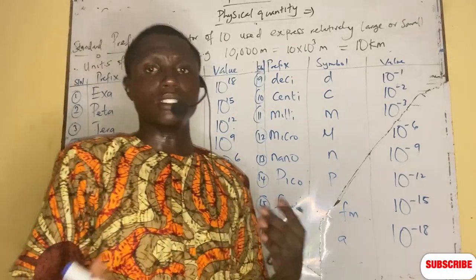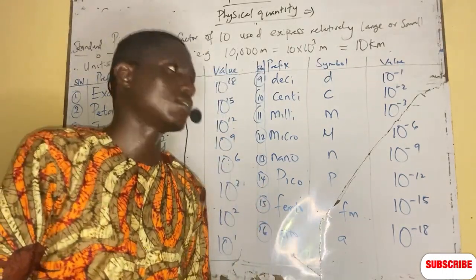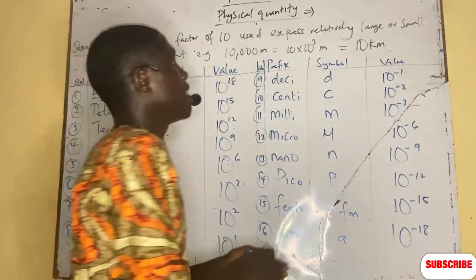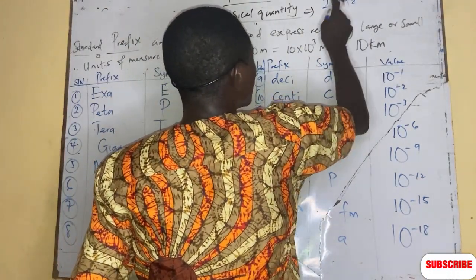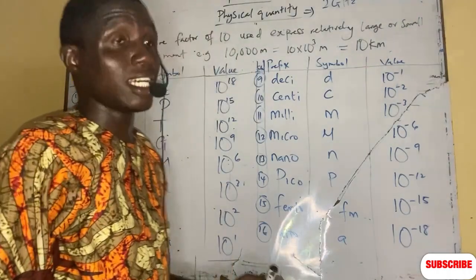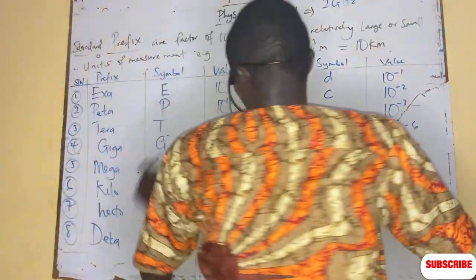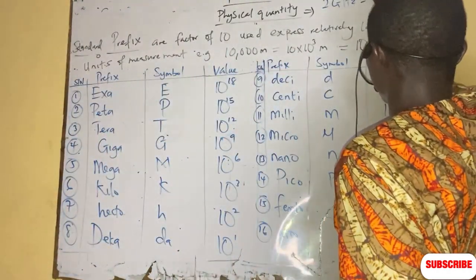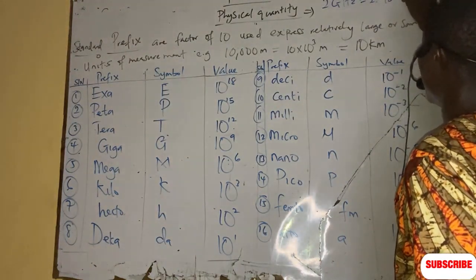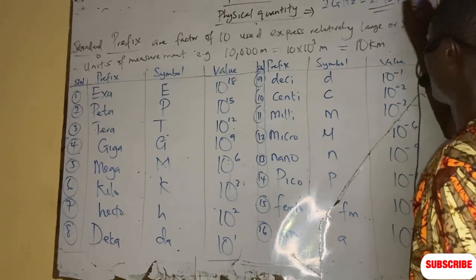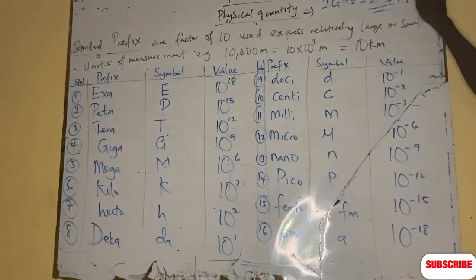So these are the standard prefixes in physics, so that you know how to convert. Whenever you are given giga, like 2 gigahertz, you are not to use the 2 gigahertz like that. What you need to do is first convert it back to normal. You have 2 times giga. Giga is 10 raised to the power what? 9 hertz. So 2 times 10 raised to the power 9 is what we now use.